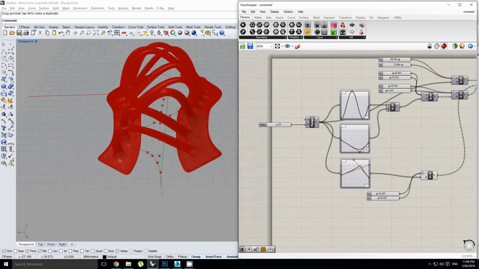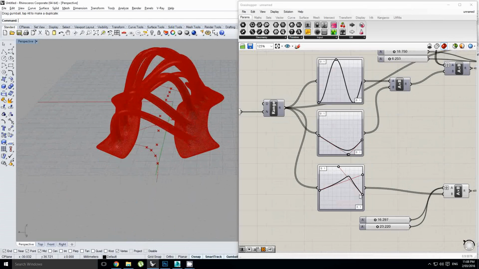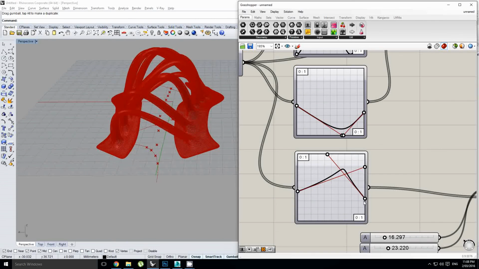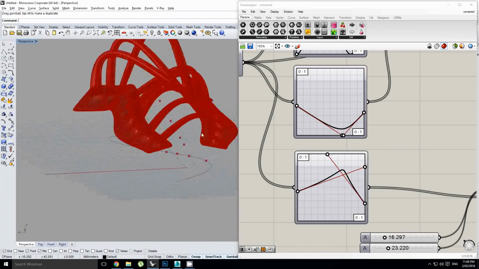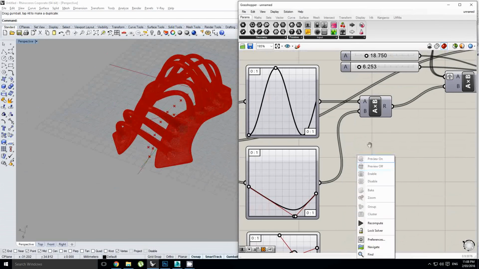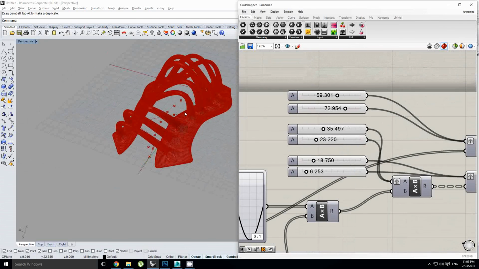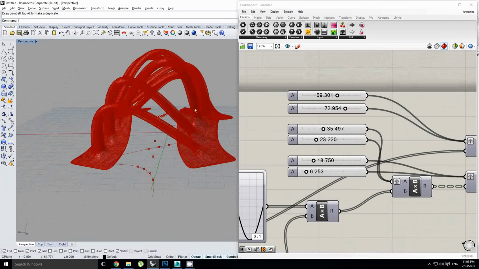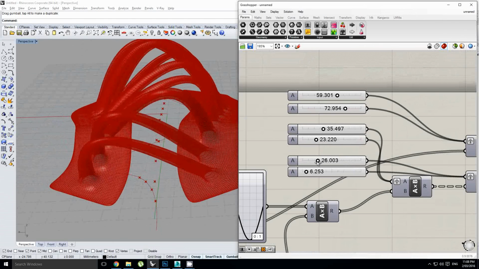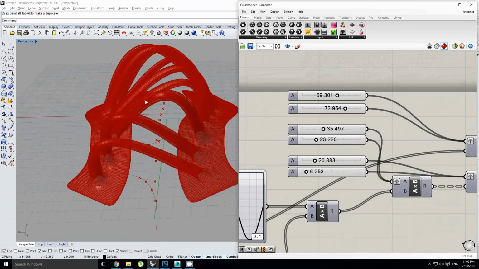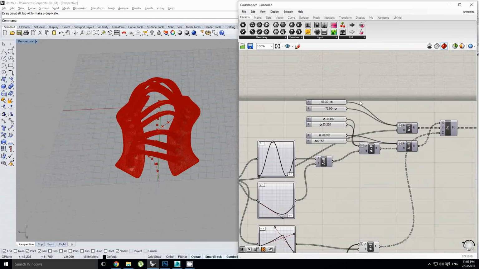We could go back and modify these graphs. We can do whatever we want with it. And we could also control any of these values for how high these are, how wide they are, how far apart they are, anything. Cool. Hope you enjoyed this tutorial.